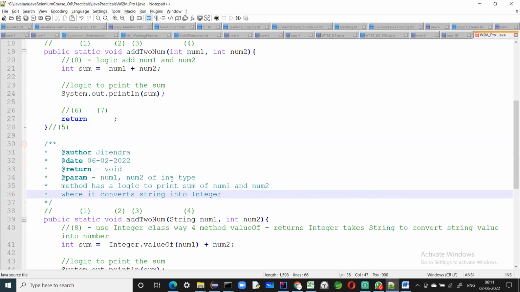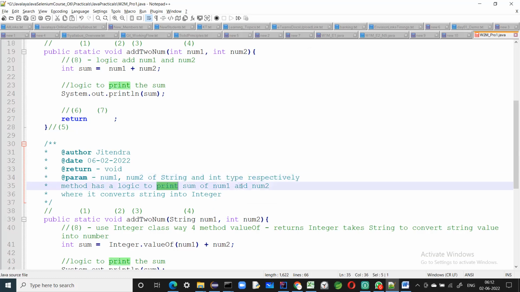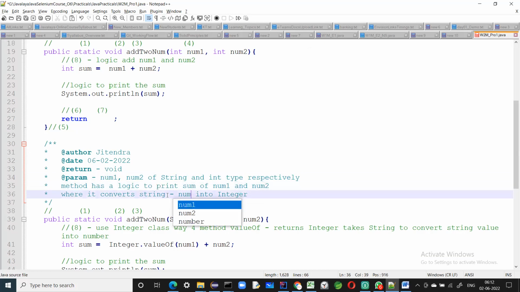Here number one and number two are of String and int type respectively, meaning same order. Yes, sir. The method has a logic to print the sum of number one and number two, where it converts string number one into Integer, Integer number one.